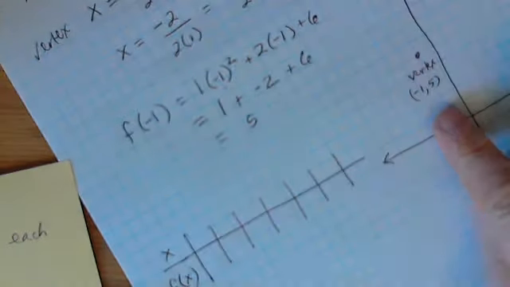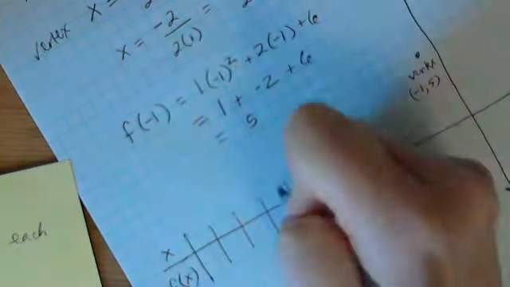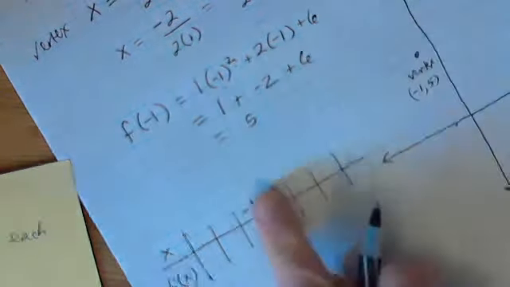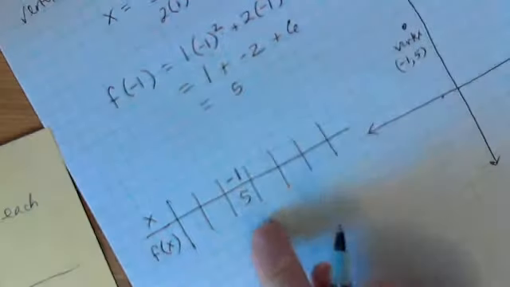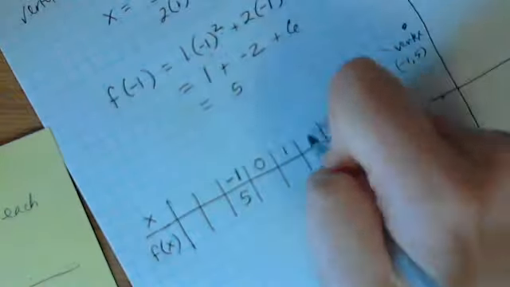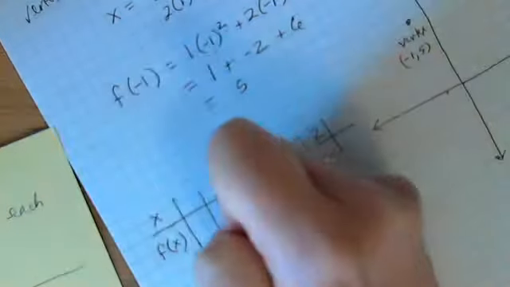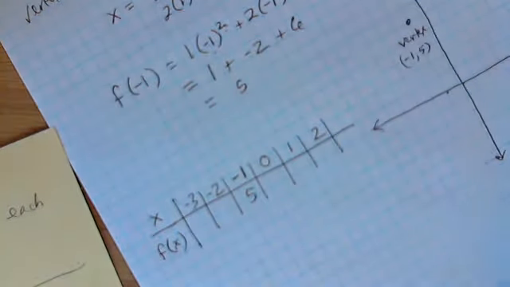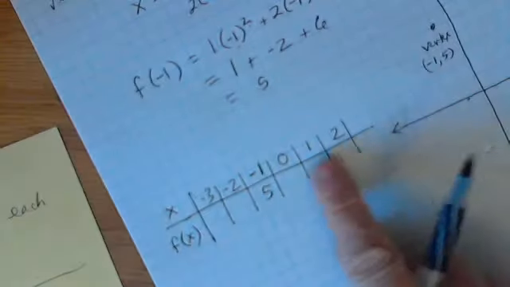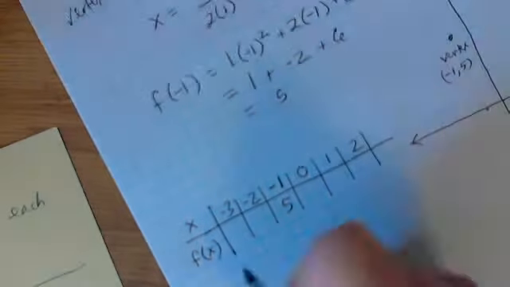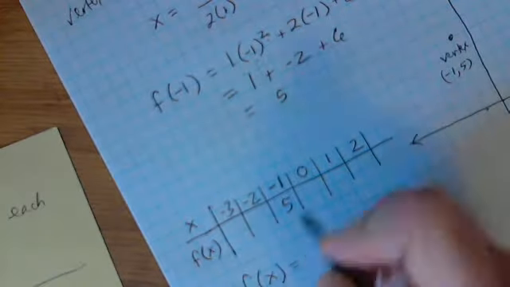Okay, somewhere in the middle, I'm going to put negative 1, 5. Input, output. This was a point on my graph. And so going this way, 0, 1, 2, and this way, negative 2, negative 3. And if I needed, I could squeeze negative 4 in there. We'll see what this looks like as I find these points. So now I'm going to try each of these input values in the function to get an output and plot those pairs. So let me write my function down again.